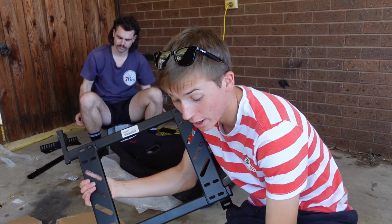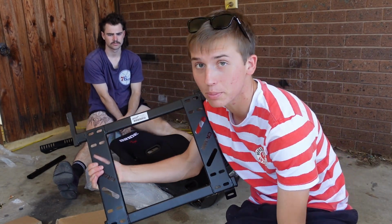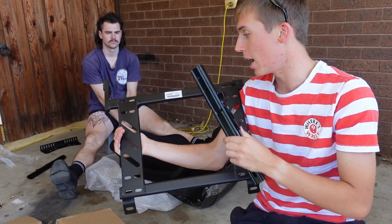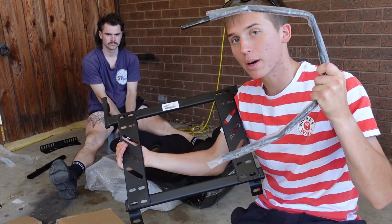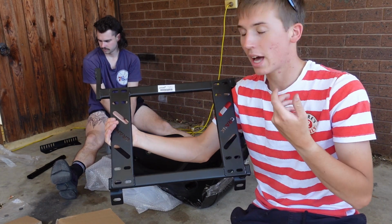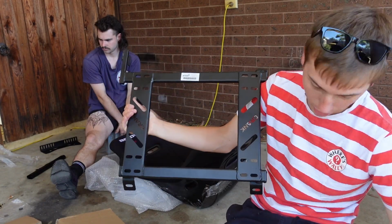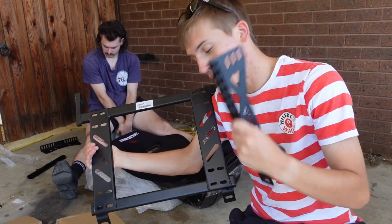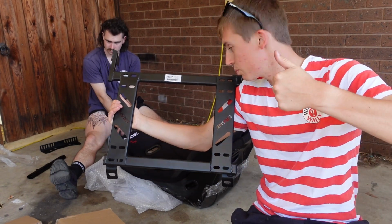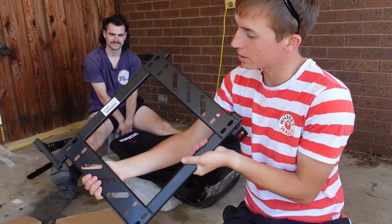To find out if it's the right way up, you've got this little one here that mounts between two of these brackets, which is this right here. You have one that goes this side and one that goes this side. Then you mount this onto the bracket. And there. You should be able to pull it up, and that's the right way up. That's basically how you tell. Then you mount this onto the slider, and then you're good. Just mount it to the seat and you're sweet. We'll show you guys now. I'll probably put it on time lapse or something. It should be as simple as that.